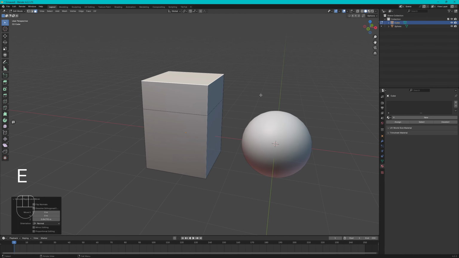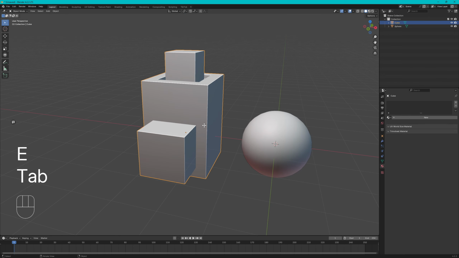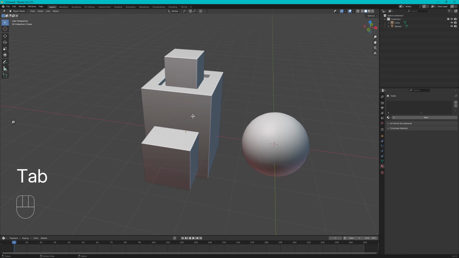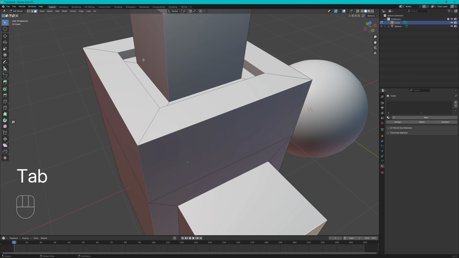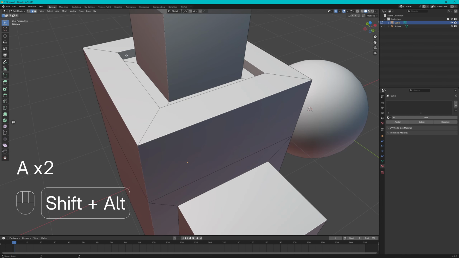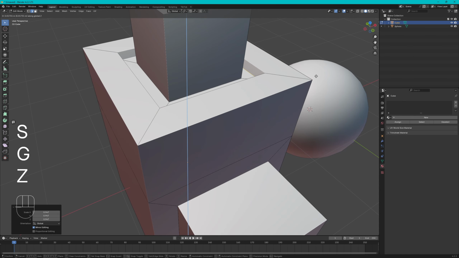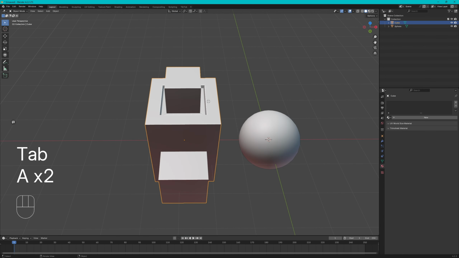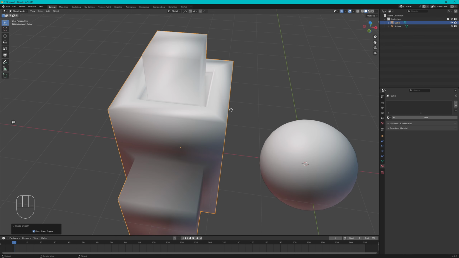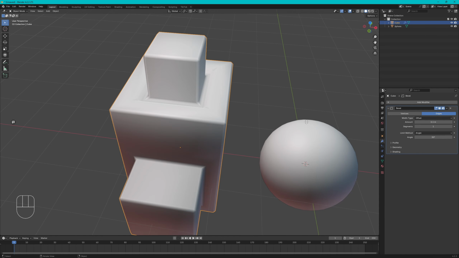So if I were to change this around, just make it a little bit more of a complex shape, and let's go back into object mode, you can now see the highlights and so on. This model isn't detailed enough to show the valleys. What we're getting here is pretty much that. Now I could shade this smooth, but I would have to add bevels to make this look good again.